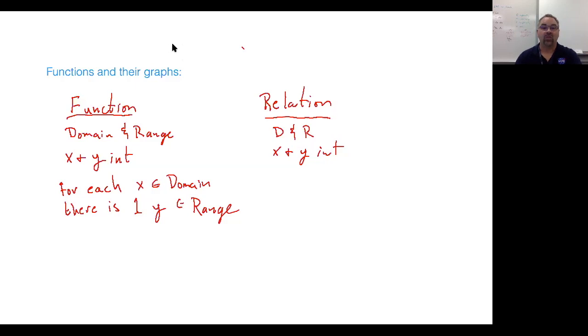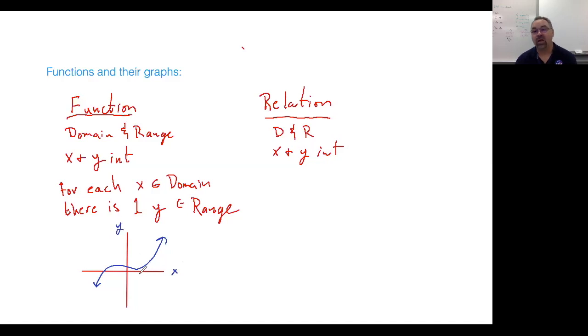And so graphically, the illustration goes something like this. If I have my x and y axis, okay, and I draw my function on there, and my function has no place where I can draw a vertical line and hit more than one part of the graph, then it is a function. Okay, you can see, because for each x along the x-axis here, the graph has exactly one y coordinate.